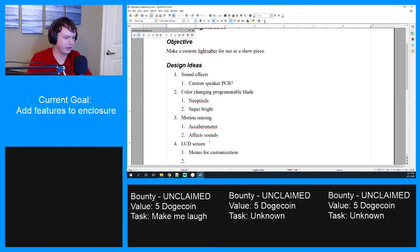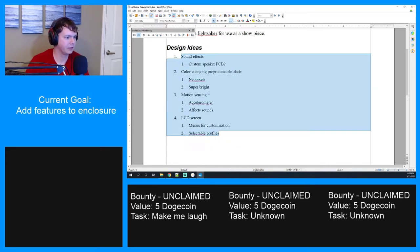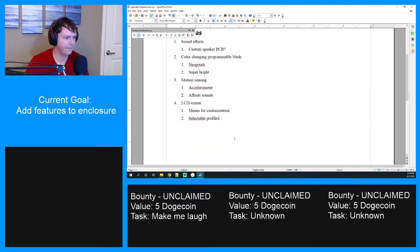Or selectable profiles. Okay, what else do we need? You know what? I think you all will still be able to read it, so I'm going to change the font size here a little bit, just so we can fit more on this one screen. Okay. What else? We said motion sensor.